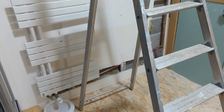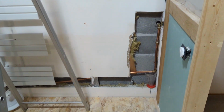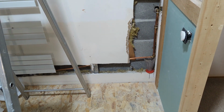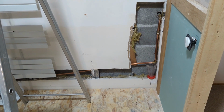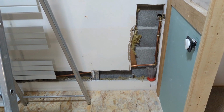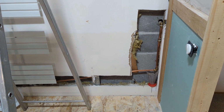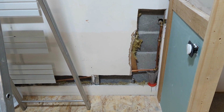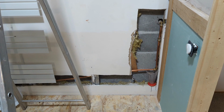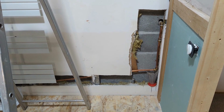So once I've finished the mudding and taping, then I'm going to go back to finishing off these last little bits. So we had some trouble here with the plumbing, but it is now resolved, so that's good. So I just need to fill in the plasterboard, and then we're ready to go as far as getting that surface finished.